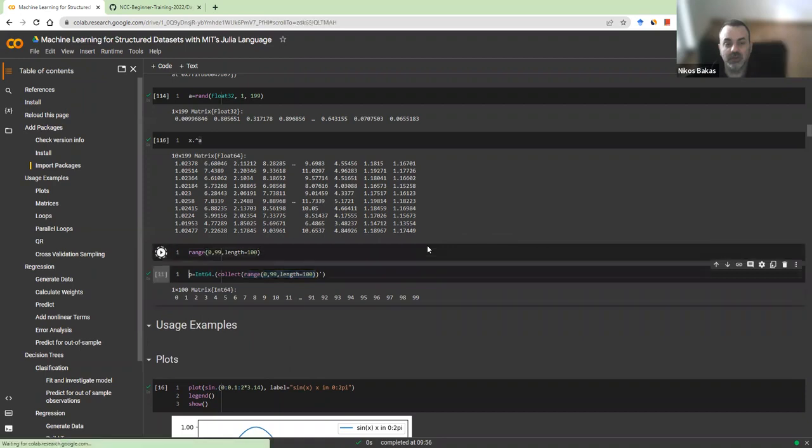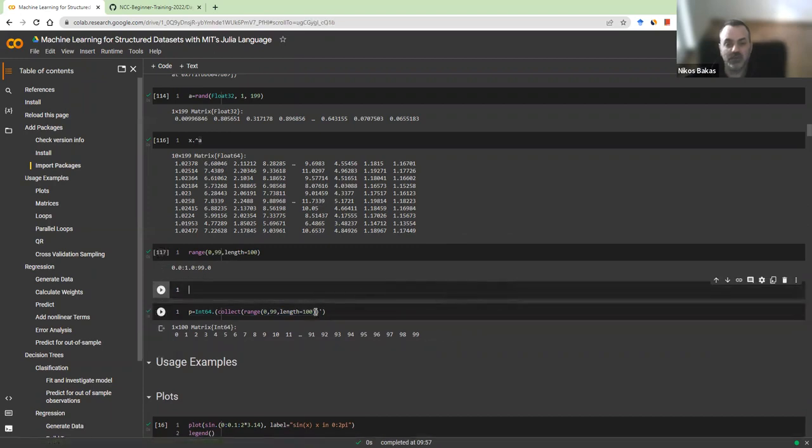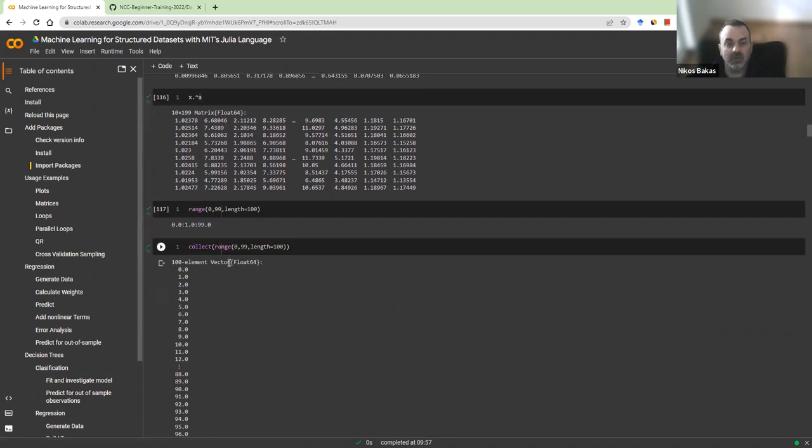I can run it one by one to be more clear. If I write range here, I get this. It is a range. It's not a vector, a mathematical object. But if I write collect, then this is a vector, but this is 100 by 1. If I want 1 by 100, I get the transpose of the vector with this symbol here.